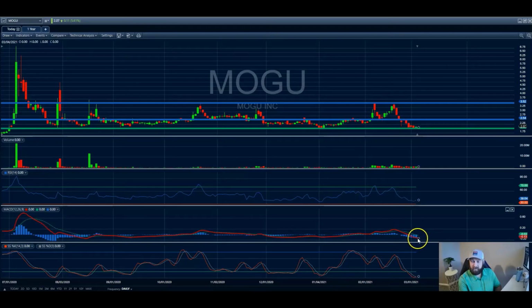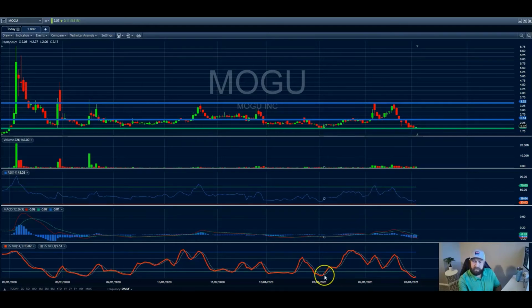Our MACD signal line is still going down. It might be starting to flatten out right there, but still pretty much heading down. And then our stochastics, you can see right here, it started moving up and we've just barely crossed. These two lines just crossed. And right here was the last time we were oversold and crossed. We moved from the $2 mark up to the $3.50 area. So that was about a 75% move over about a month period.